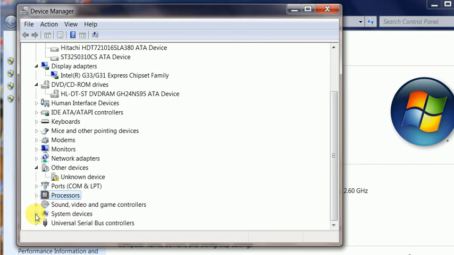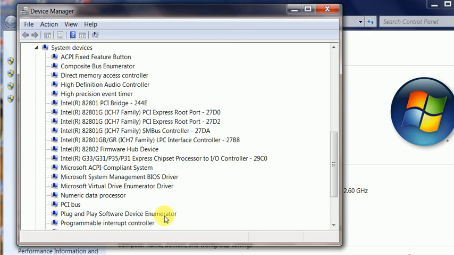Next is system devices. The motherboard has many components which are kept here, and each controller is assigned to do some task. Suppose the ICH is there, the input output controller hub. This is here, so somewhere I/O controller is here.